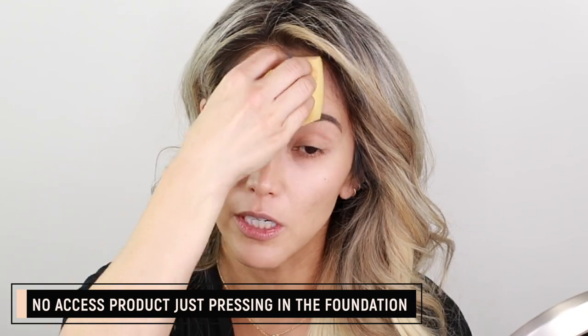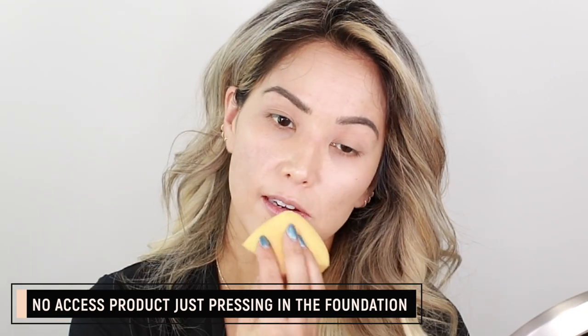That is beautiful. Let me know in the comments section. I'll show you the side by side of what I look like before I put my foundation on and now what I look like with three pumps technically of the foundation. Very pretty, you guys. What do you think? Let me know, like in the comments section, was this something you guys were interested in? And we'll go over all the details in just a second.